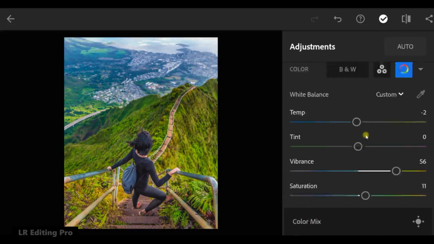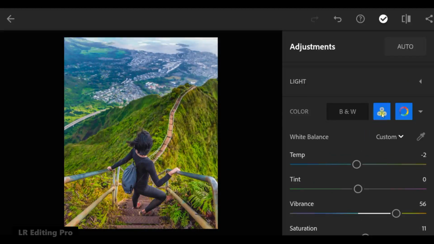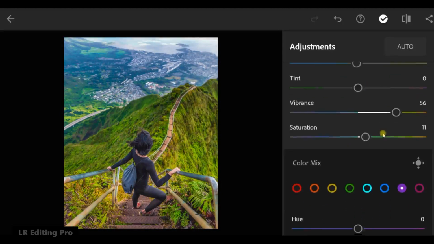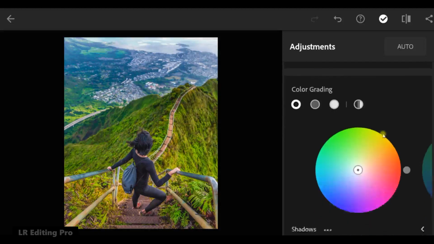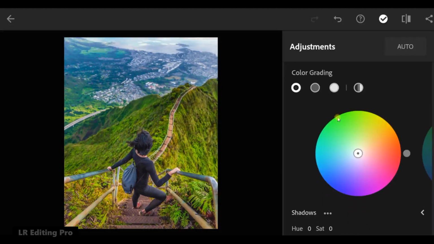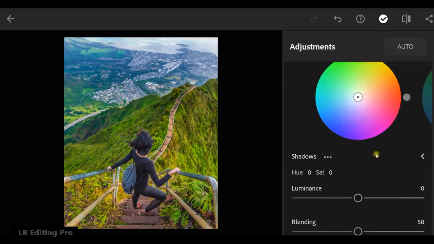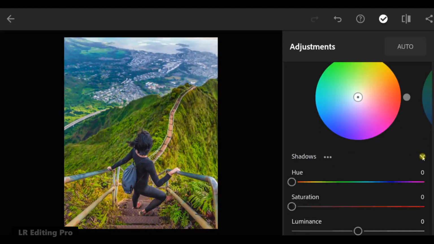Then go to color grading. In shadows, change hue value to 360.